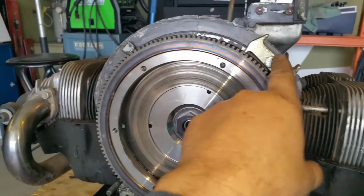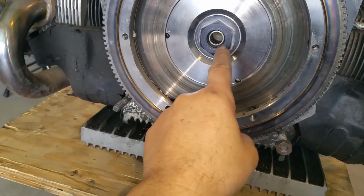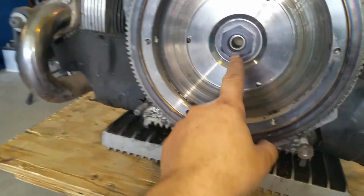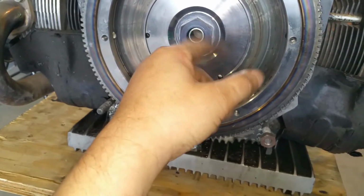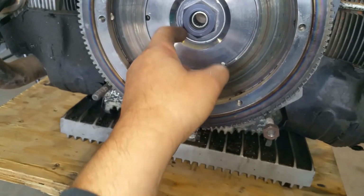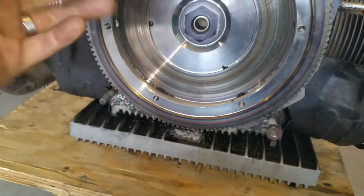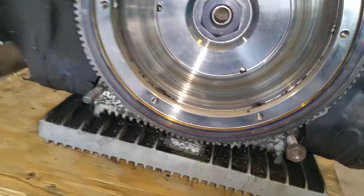Perfect. So we got our engine locked, so it won't spin, so we can loosen that nut. This is a CB nut. Really, it didn't come out right. So this is a lot bigger than the original standard nut. This is high strength steel. Comes with a bigger washer. So basically this washer, if you just add silicone to the bottom of it, it takes care of all those little leaks that leak through the dowels. So you don't have to worry about contaminating your pressure plate or your flywheel.